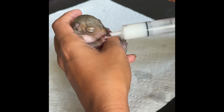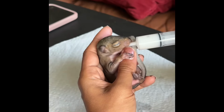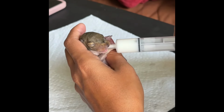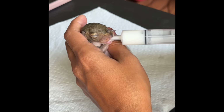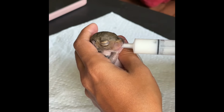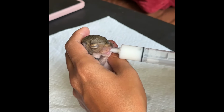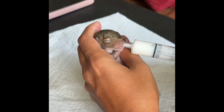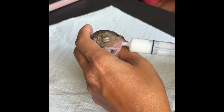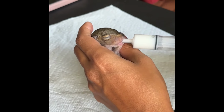There we go. Just drip it in there. Sometimes she wants it, and sometimes she doesn't. This is so people can see how she's doing. Little Aura. Most squirrels we've had rescued just lap the milk down. She's been a bit resistant to it, though. She keeps getting covered in milk. But that's not unusual the first day or so, because they take a while to get used to drinking in a different way.